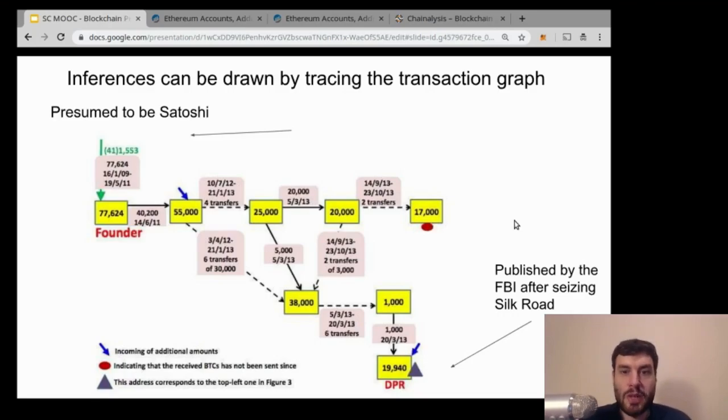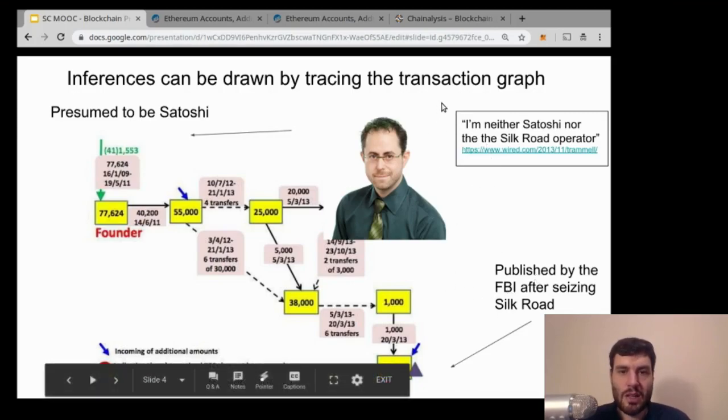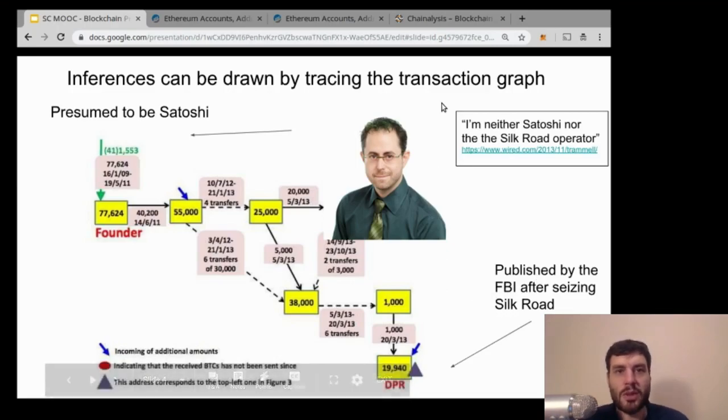Now, this turned out to be a false positive, a false analysis. What happened is that these initial coins that were purported to be from Satoshi, Bitcoin's founder, were actually claimed by a security researcher who said, look, I can explain where these came from. I was an early adopter of Bitcoin and mined some of these coins early on, but I wasn't the founder of Bitcoin. And also the coins did not go directly to the Silk Road, but instead he simply deposited them at Mt. Gox, one of the Bitcoin exchanges operating at that time. So there's an explanation for why this transaction graph analysis led to a false inference.